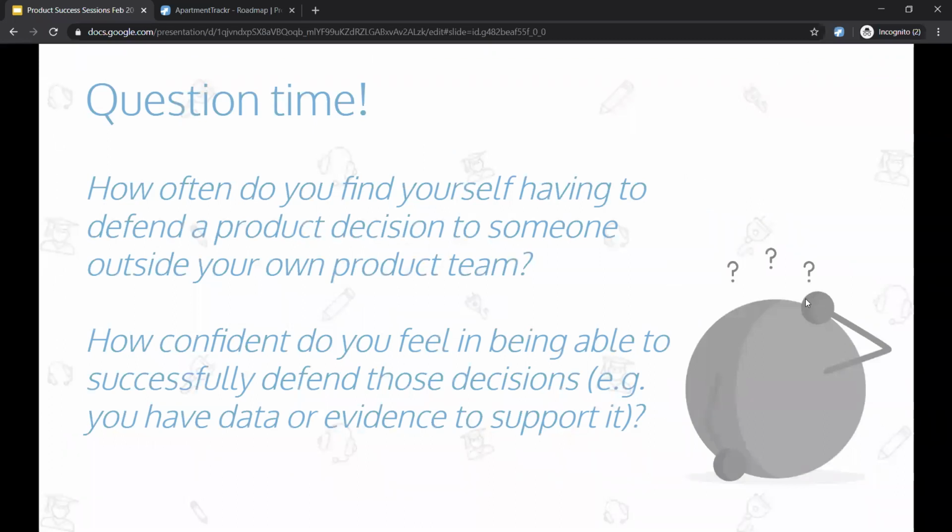So question time: how often do you find yourself having to defend a product decision with other stakeholders? I think, Andrea, from a ProdPad point of view, from a customer success point of view, I always have access to our roadmap as a reviewer in ProdPad, and I can clearly understand, because we've set it around outcomes and also the priority scores, why we've prioritized stuff. So I don't think we have the same sort of conflict that I've seen from other companies, where how decisions are being made is less clear.